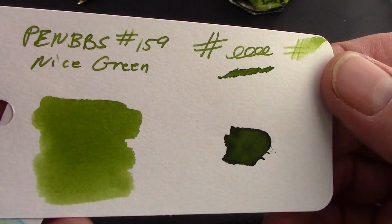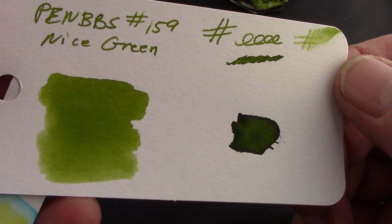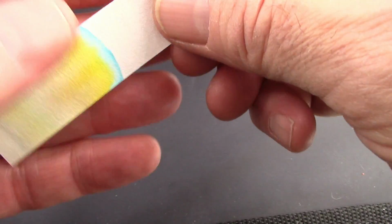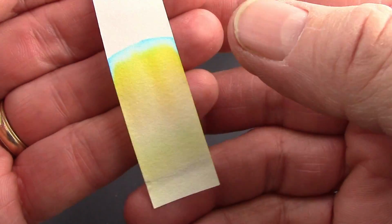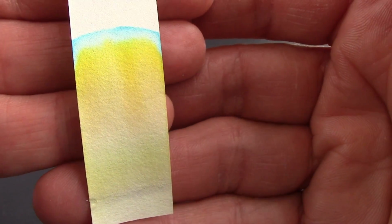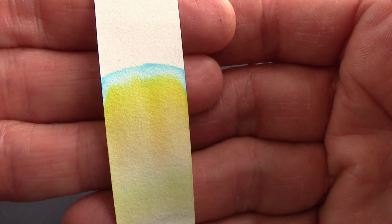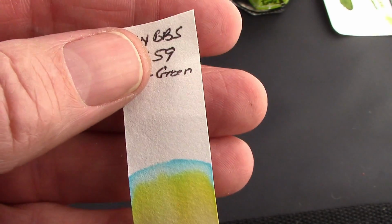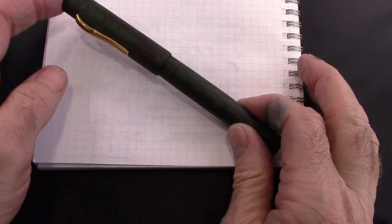You may ask, what is it? It's a Pen BBS ink 159 called Nice Green, and it looks nice. Chromatography reveals that it's a yellow and blue combination that is used to make the green. I expect it to be nice and shading, especially in this broad nib, which I expect to be quite wet. Yes, the Ranga is not a small pen.